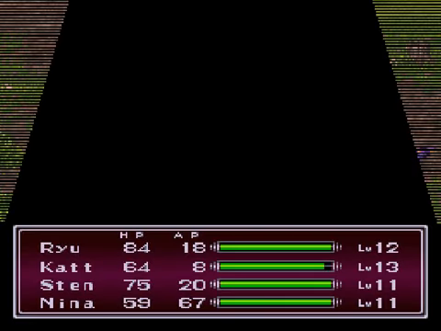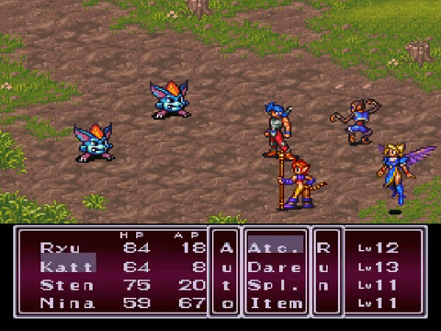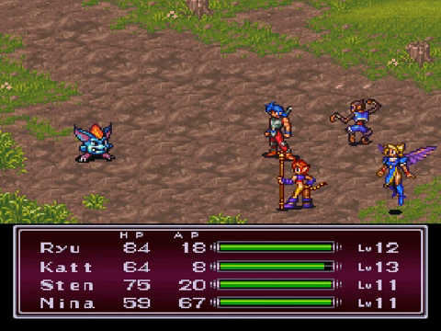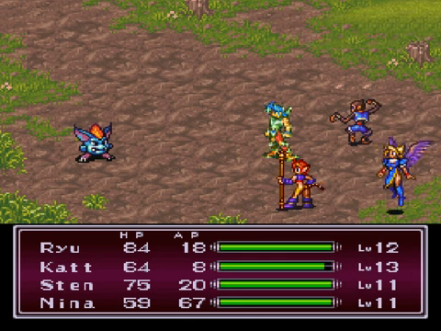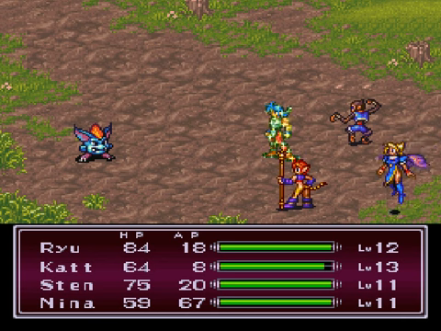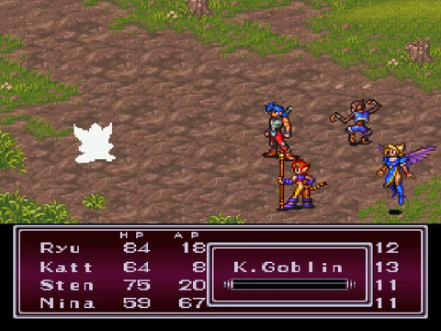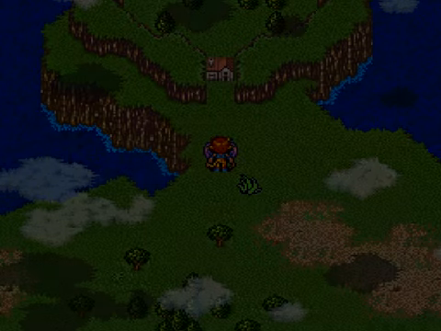Actually, there's another building over here. Okay, here's a new one. I mean, this one's called the K-Goblin. I assume the K stands for crap. Moving on! Well, it can cast defense down. Maybe it's supposed to be a king goblin, or whatever it is that begins with K. That actually is spelled with K.